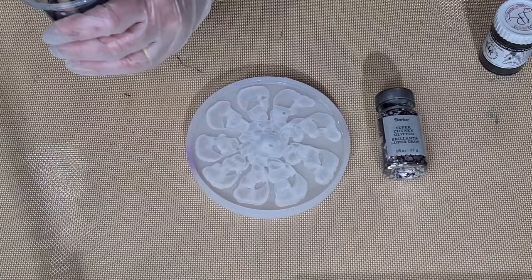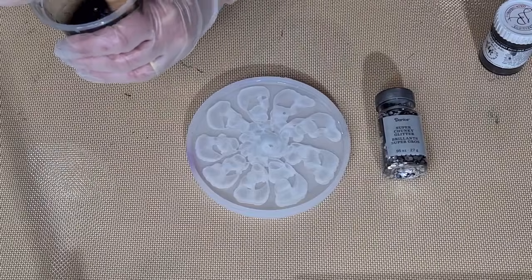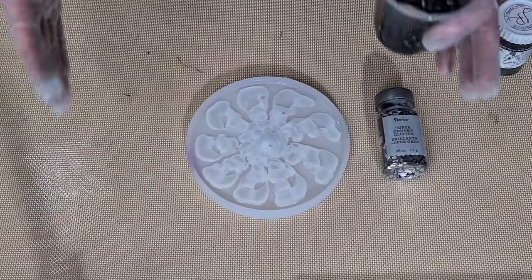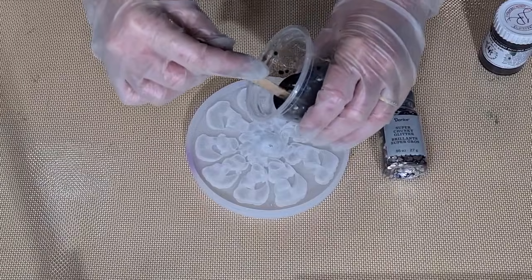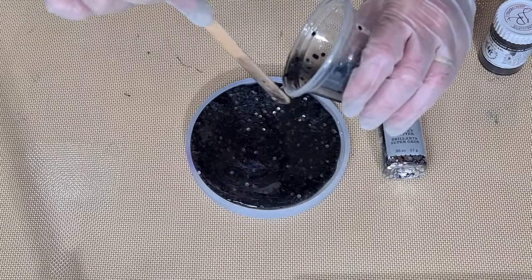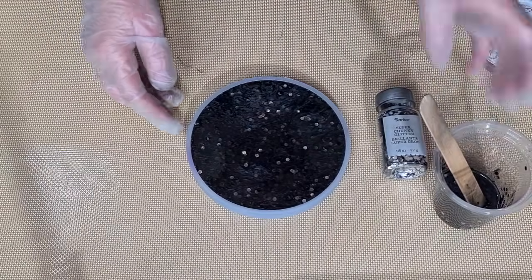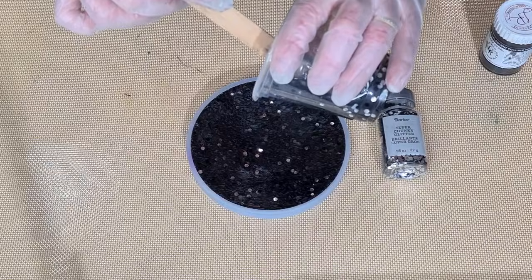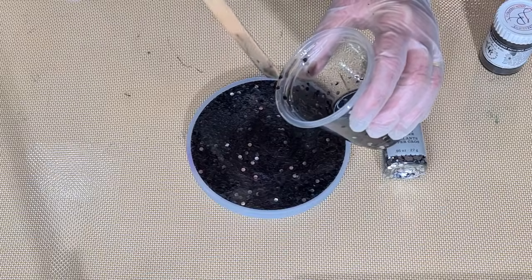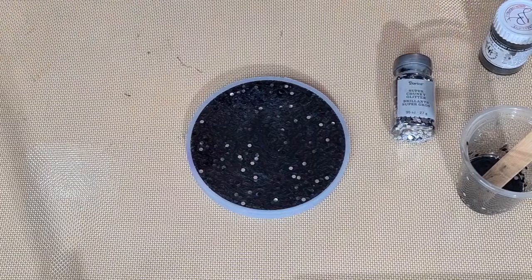Hope you're not getting sick of my 3D blooms, are you? I'm trying to perfect it. And I'm the sort of person where I want to keep going and going and going until I can go, yep, okay, got it. And doing one is totally different to doing a set of four, because I have to make up more resin to do a set of four. And then when I make up more resin, I'm just going to put that in slowly in case I don't need it all. I probably don't need it all. That's what I did last time. I made up too much. A set of four would take a lot more resin. And then all my calculations are out, my timing's out, because the resin is much thicker in the bowl. So then I kind of have to start again.